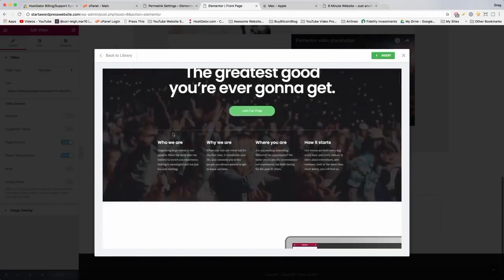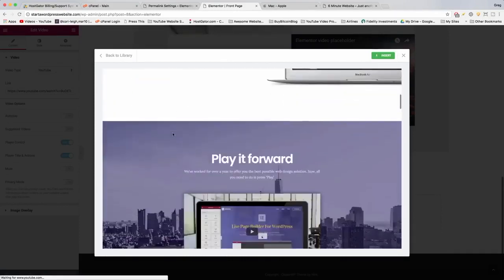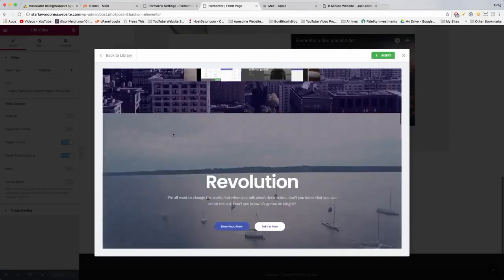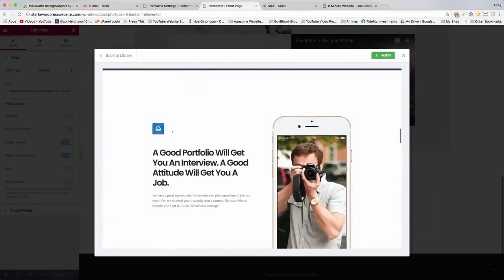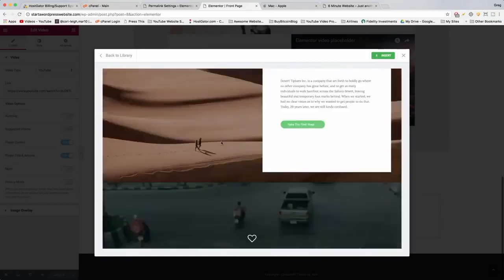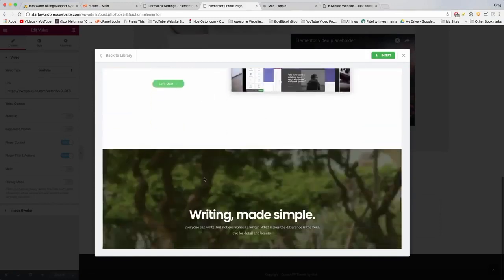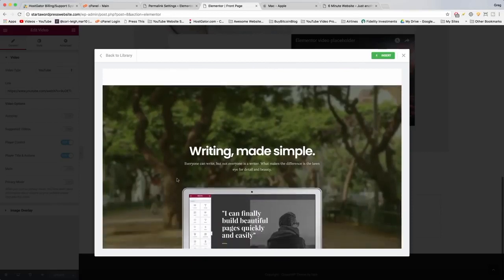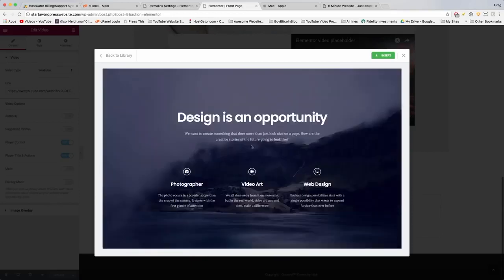And like I said, you can keep any of these sections. This is sort of like one of the more stealth layouts that Elementor built for us. So you could keep that iPhone, you could keep the image of the desert, and when you insert this, you get all the images, and you get the laptop image, and so on and so forth. So it's kind of like we're importing demo content that you don't have to use, but you can use at any time on your website.